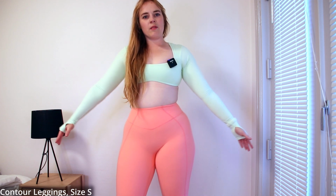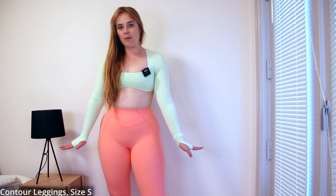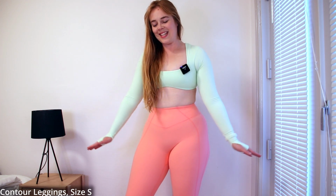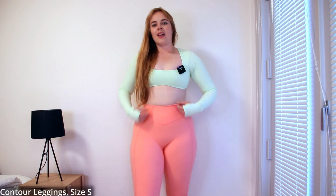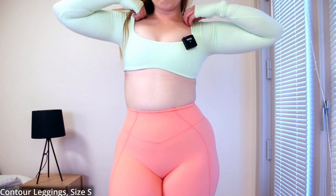And overall, you know, stretchy, lightweight, definitely more lightweight than a normal Nuber fabric. It doesn't really feel like Nuber that much, but it is still very soft and 7/8 length on me here. And yeah, it is really a fun summer color. As I mentioned before, I wasn't 100% sure if I like it on me, but I think it looks cute.